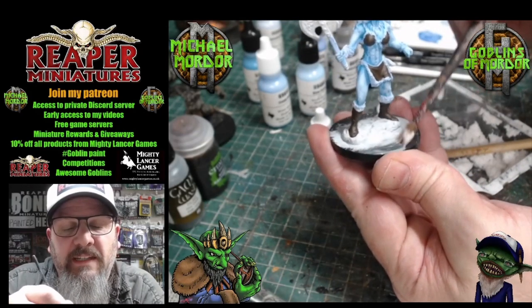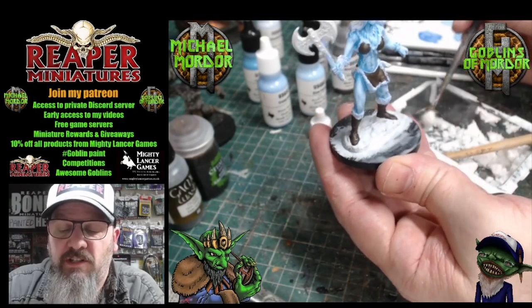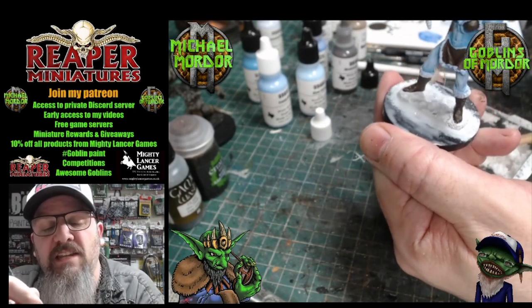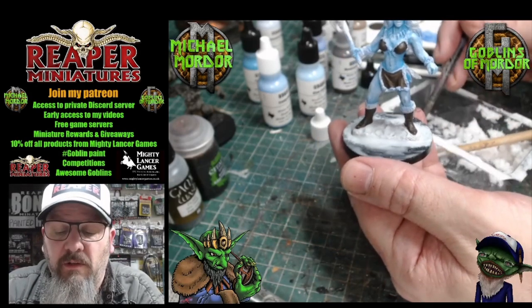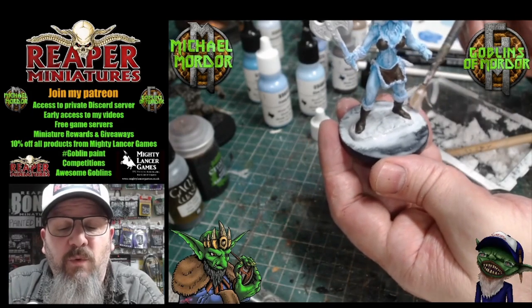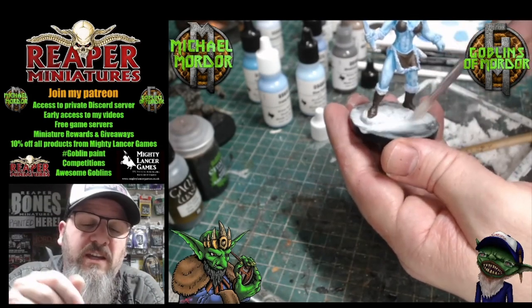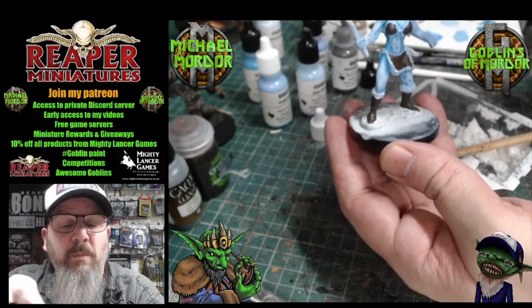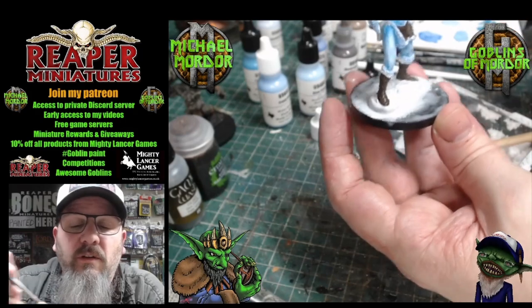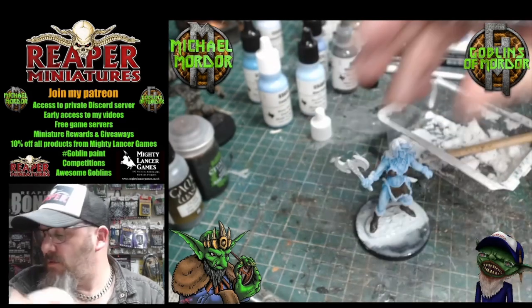Now the reason why I add this to the base is because it helps the snow stick when you're initially putting it on. But what happens if you don't do this, later on when the base is fully dry from the snow, the snow will start to peel up and come away from the base. So by adding this PVA glue to the base first, once it's all dry, it actually stops it peeling and warping, because that's what can happen if you don't do this at the beginning of your base. So that's that. We just put that in there.